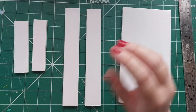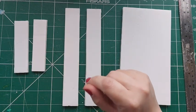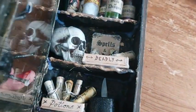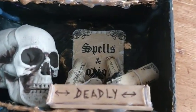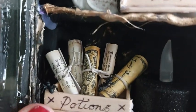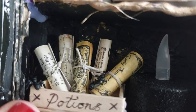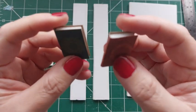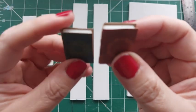In this video, we are going back to miniature, teeny tiny miniature Halloween. Last year, you may remember I made this openable spell book with miniature apothecary bottles, tiny little spells and tiny little potion, all rolled up into little scrolls. I was obsessed. This year, we're going miniature bookcase. I cannot wait. Let's go.